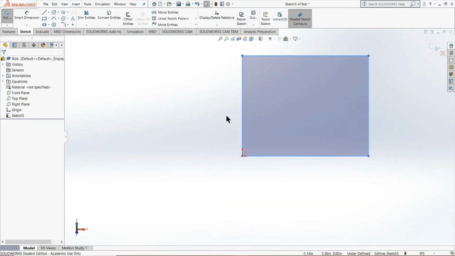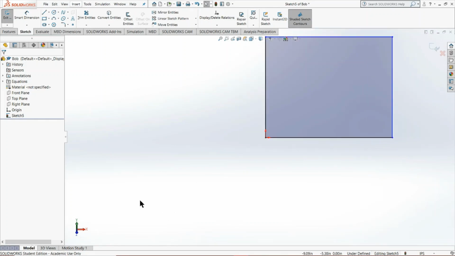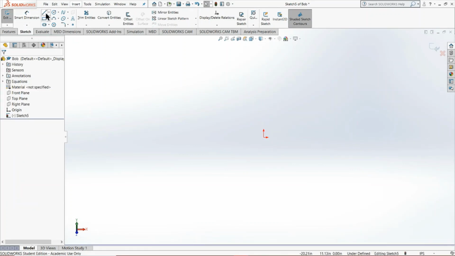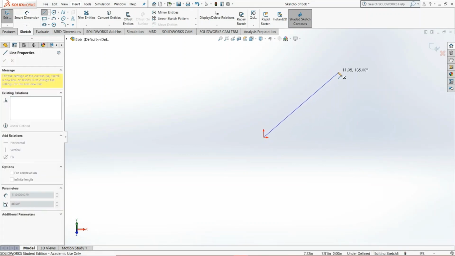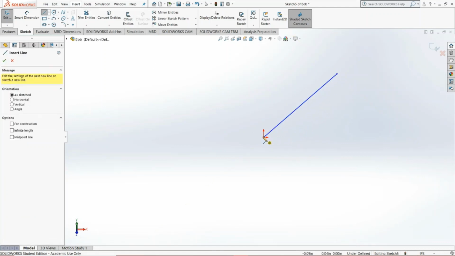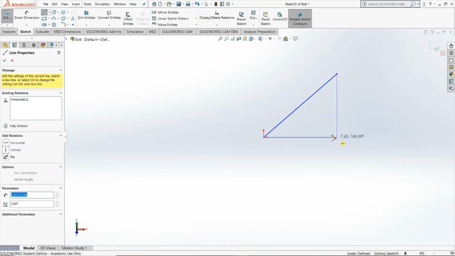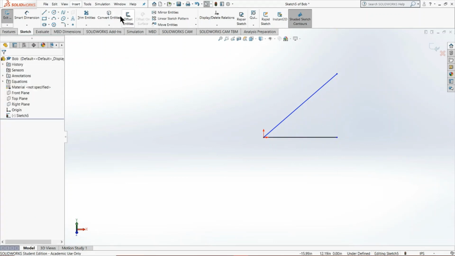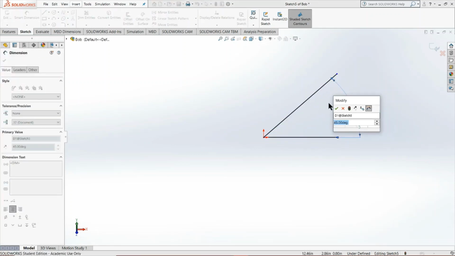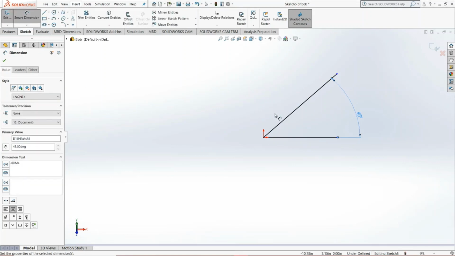Now, while the fillet tool may be nice to use and it's pretty useful for finishing your products, it isn't necessarily the most useful tool out there. I'd award that honor to the Smart Dimension tool, which is what we're going to be working with here. So let's get rid of this rectangle and set up a right triangle like we had before. So 135 degrees right there. Set up another line that is hooked up to that. Boom. So it's a 45-degree angle between these two lines. That's already insinuated. So we'll put a dimension there.